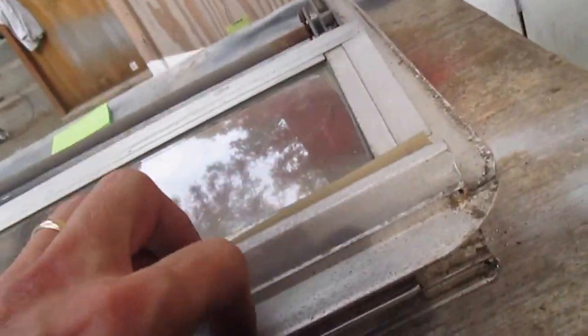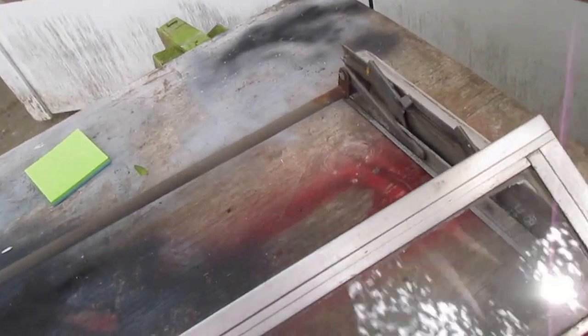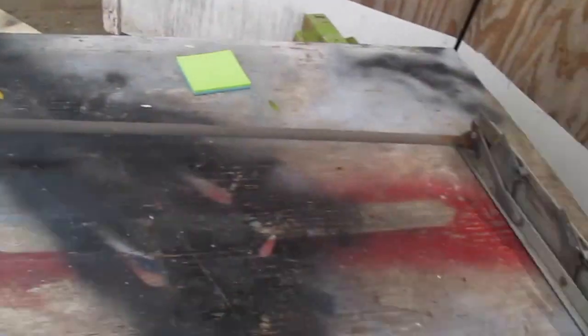Now pull this one off. Is he going to come off? There it goes. Pull him off, and again I'm going to set it down in the same way that I positioned the whole frame. And now this one should come out, I think. Yep, he just fell out of that side and fell out of this side. So now I'm going to go ahead and stick the whole thing down there. There we go. Now all we're left is this guy.